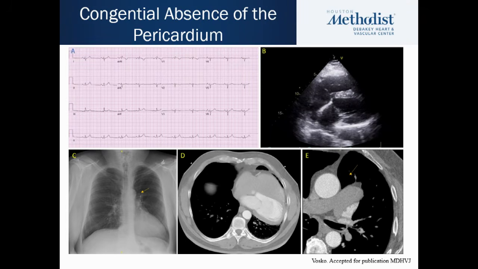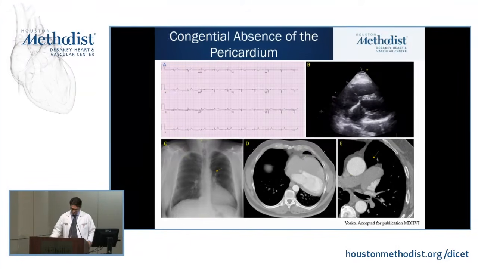And this is Dr. Zogby's patient. Let's not forget, there are congenital entities of the pericardium, both partial and complete absences of the pericardium. This was an example of a complete absence of the pericardium. Generally, these patients will have a Snoopy dog-shaped heart. That's what this is called. Those of you who have kids, this looks like Snoopy Dog.